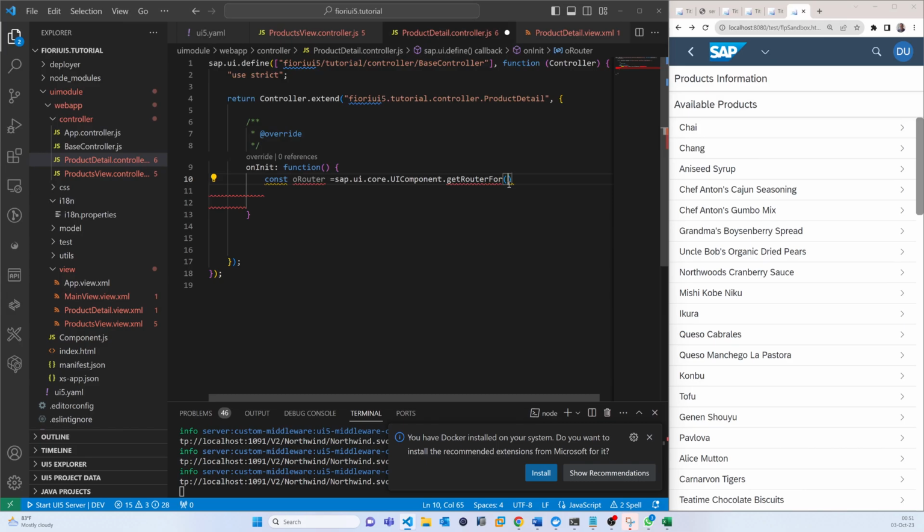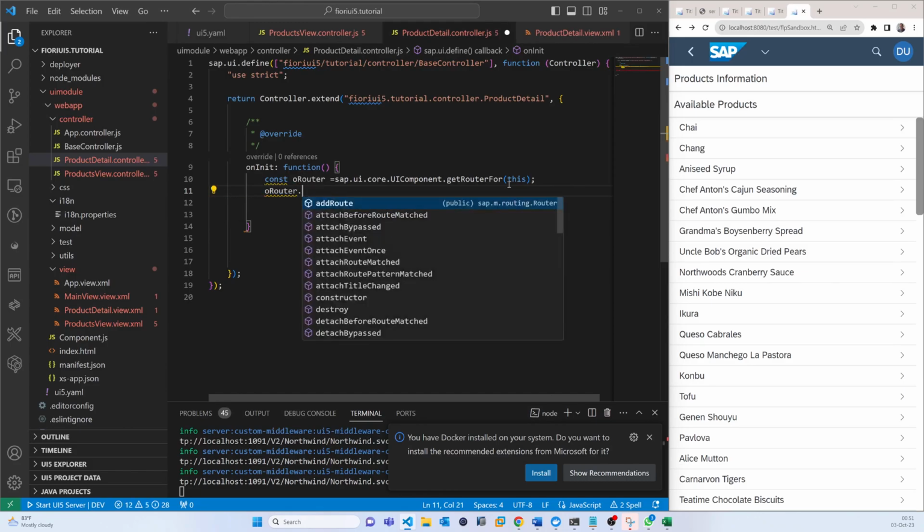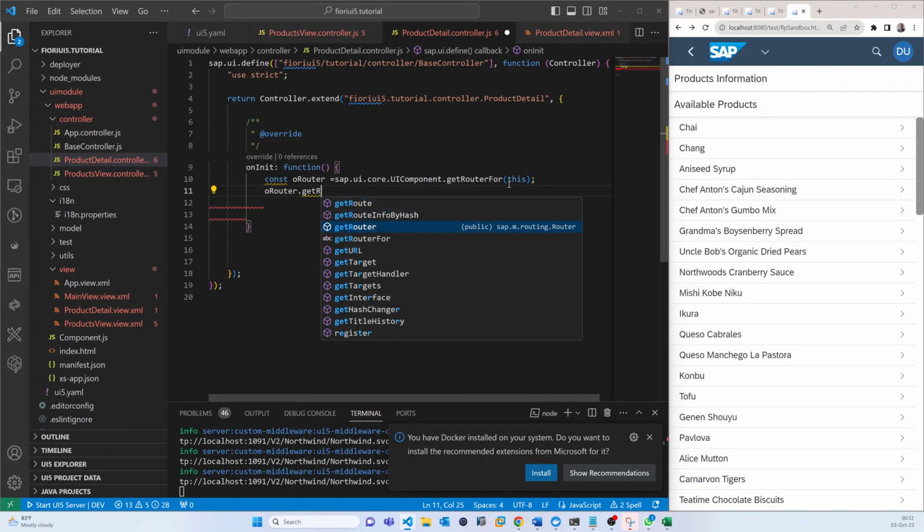It is all just about the format, how to write the event handler. So now we have to use the declared object router.getRouter.